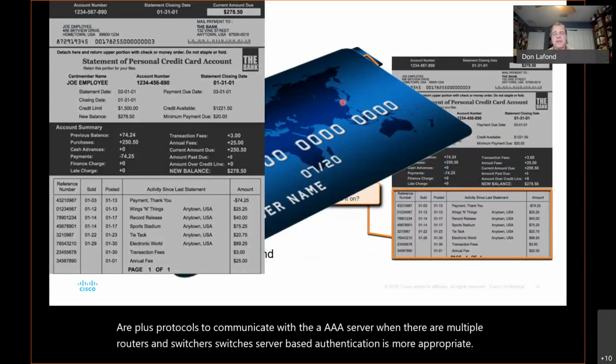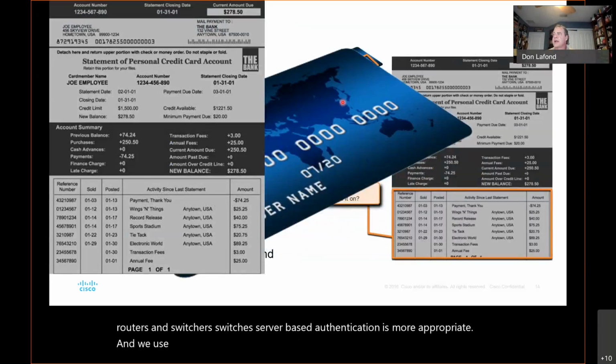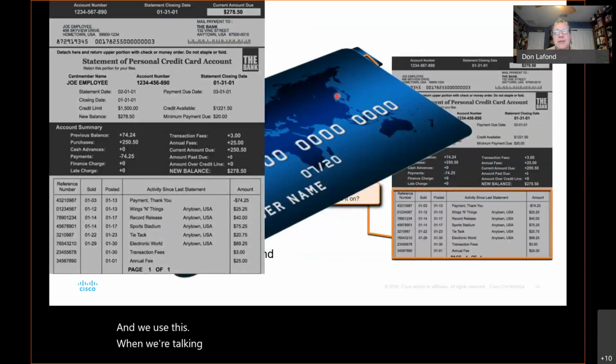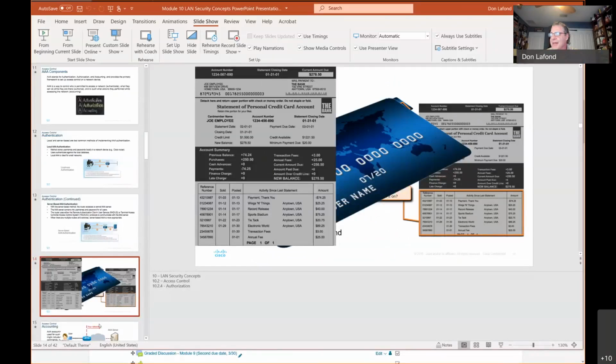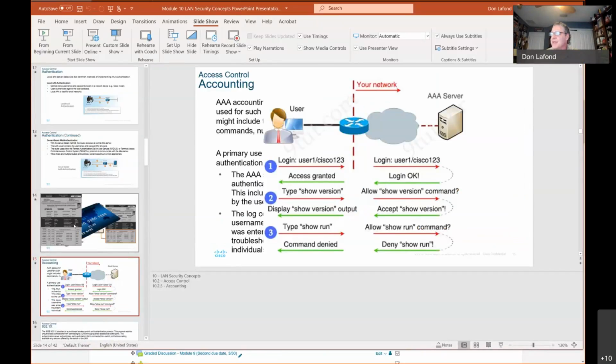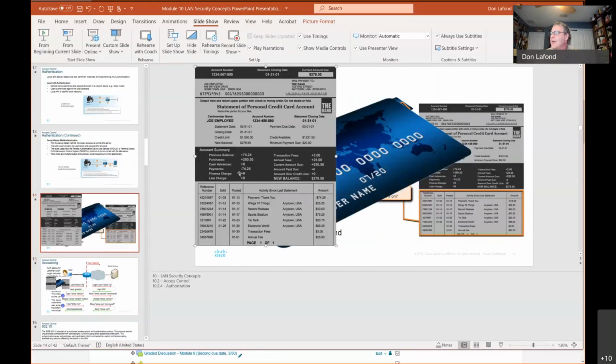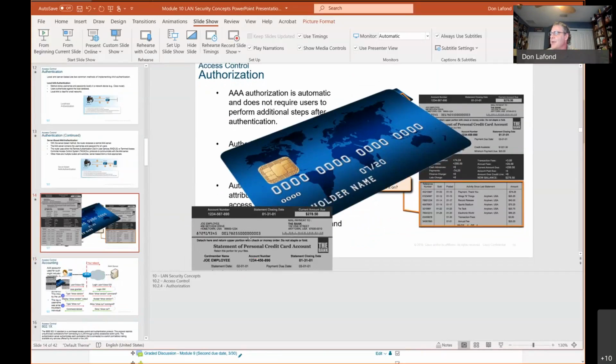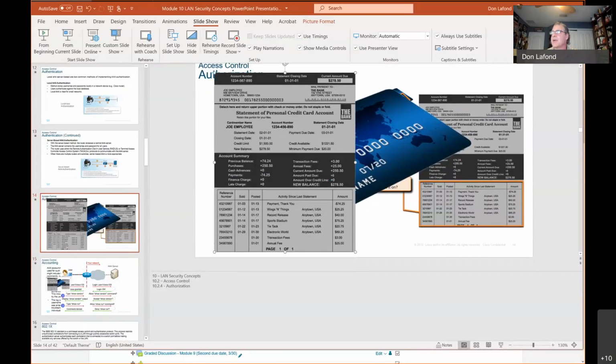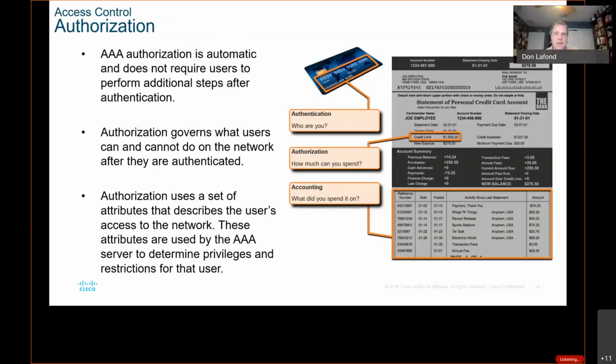And we use this when we're talking about, well, there's way too much going on in this slide. I believe I need to get out of the slide and move this stuff around, because it's supposed to fly in, I believe. Hang on a second. Anyway, the slide itself is more important than these things. I want to pause my recording just for a second. Okay, I fixed the slide.